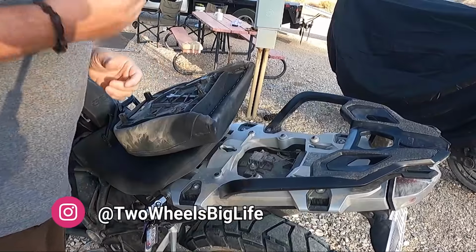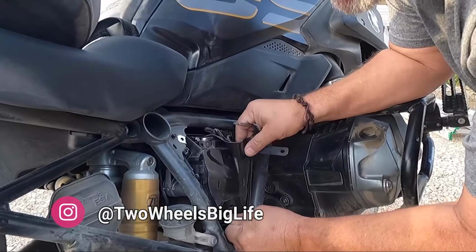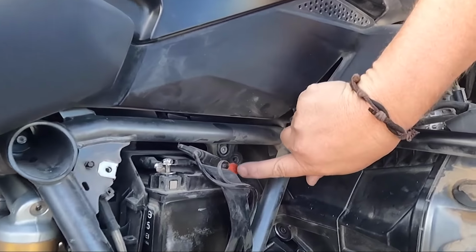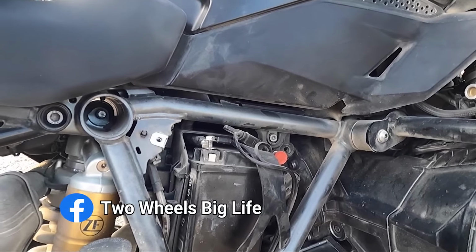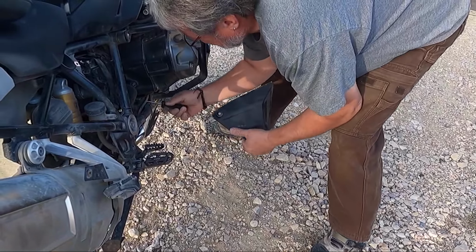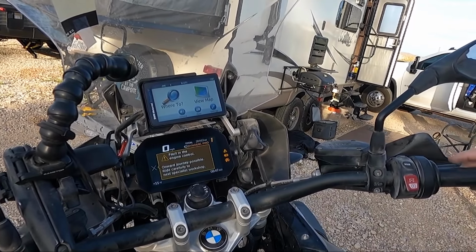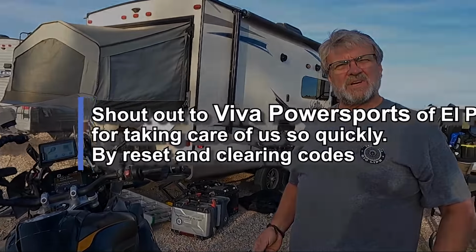All right, let me reset this and see what it does. Handy tool. Remember, this goes up and out. So I think I can take just this off, because this is the positive terminal that goes to the battery, but I want to pull the whole battery out and just make sure I don't have any other computer that's connected to the back. So, the one screw. Did you find it? Yeah, right here. Went away. Oh, no, there it is. Still there. We've got to find something in El Paso or Tucson.